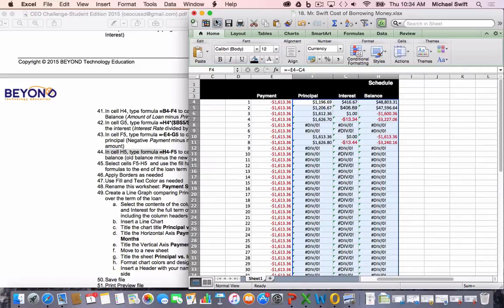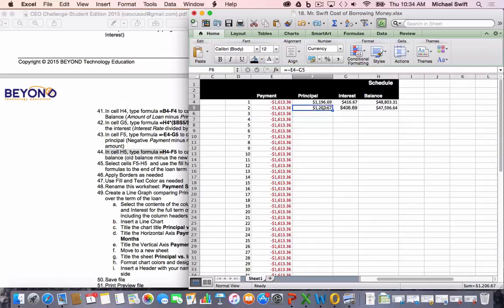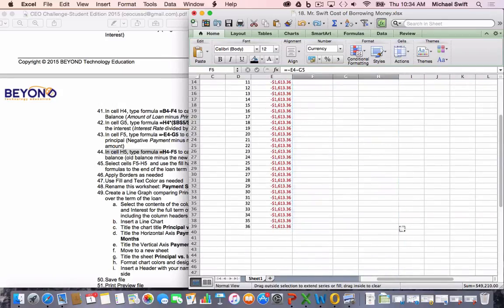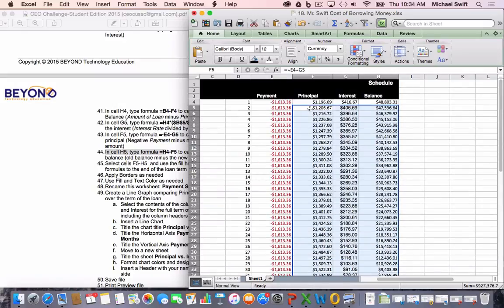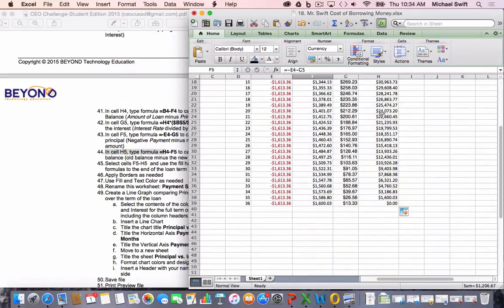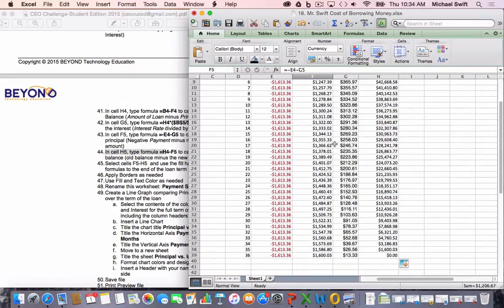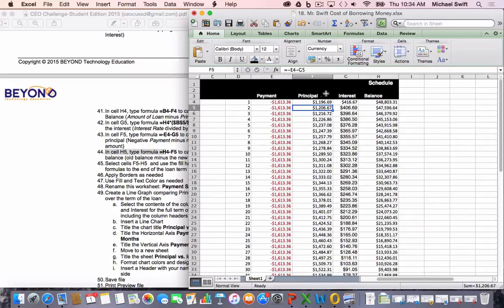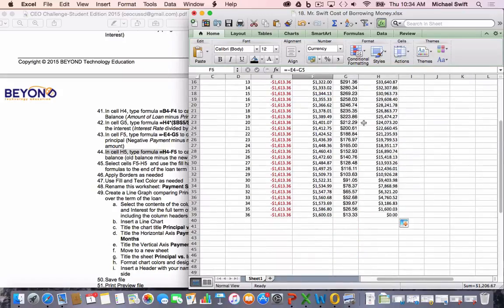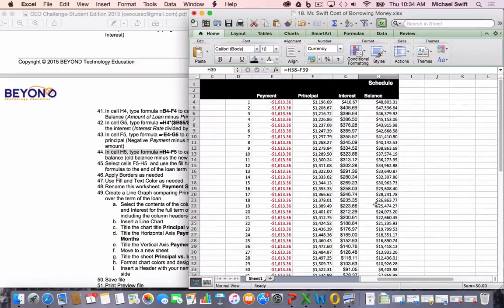Oh. Maybe not. Let's go ahead and try bringing it down like this. Okay, so we do want to just grab that first section and drag it all the way down. And if you notice, it does all of the math for us. We don't have to do any of this math. And it tells us how much of our money, each payment, goes to principal, to interest, and finally, when we're going to have zero money left that we owe.